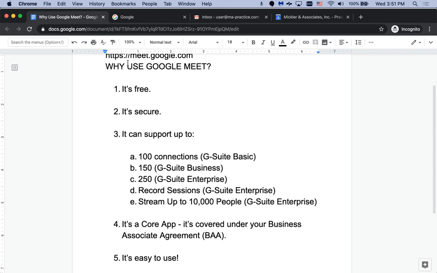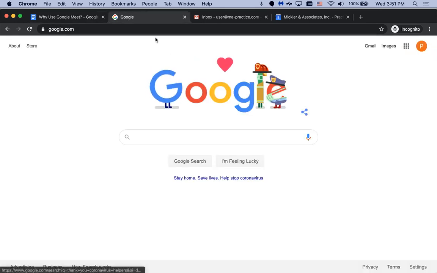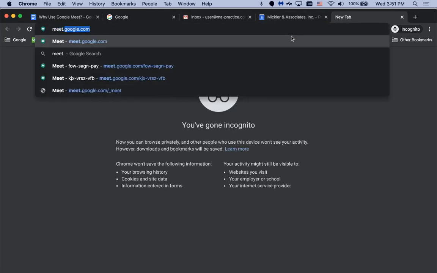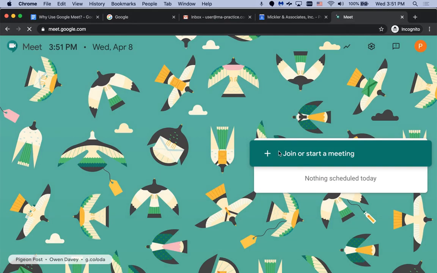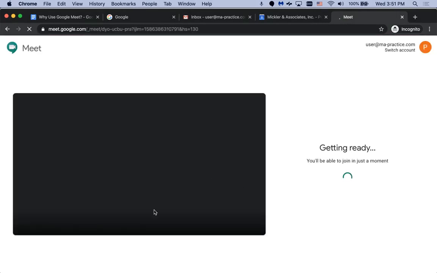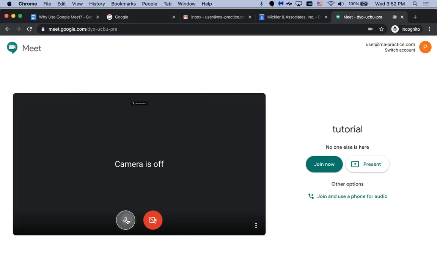So basically, you want to make sure that you're already logged in to Google using your G Suite account. As you can see that I am here, and I'm going to go to meet.google.com. Once there, I'm presented with an option to join or start a meeting, and I'll go and start it, giving it a nice name that I might be able to remember and present to other people. Once I'm inside of here, I'm just going to go ahead and turn off my camera. So I'm turning those things off. Then what you would do is go ahead and join now.